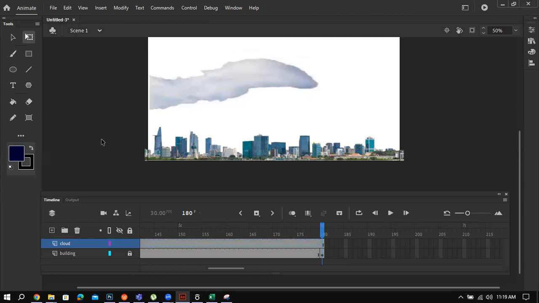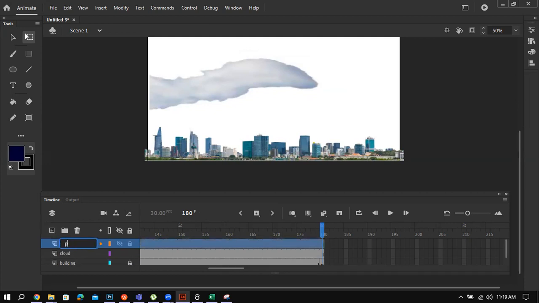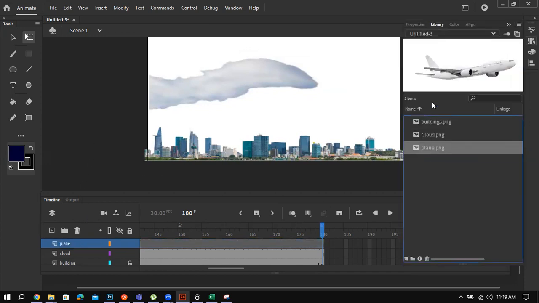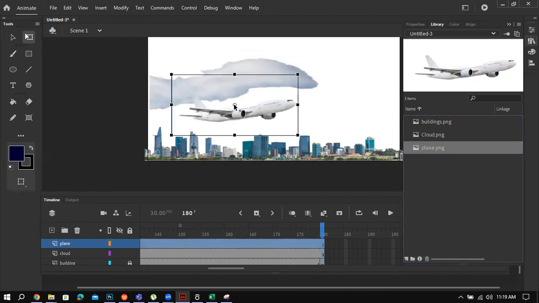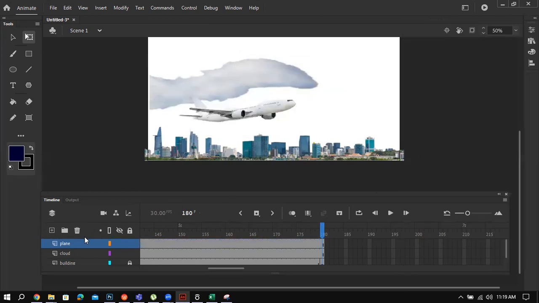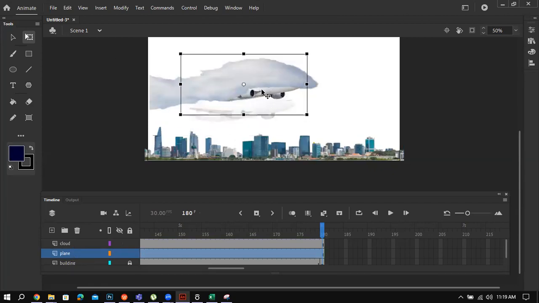Right, whatever. Okay, we can do this properly. Done. Now we need to actually add the plane. So I'll add a new layer and I'll name it as plane. And obviously I'm going to press Control L and insert the plane in the same layer. Done. But remember one thing, the plane layer has to be down. So first we have the building, then we have the plane, okay, and then we have the cloud. So that you might have noticed something, so that it goes behind it.